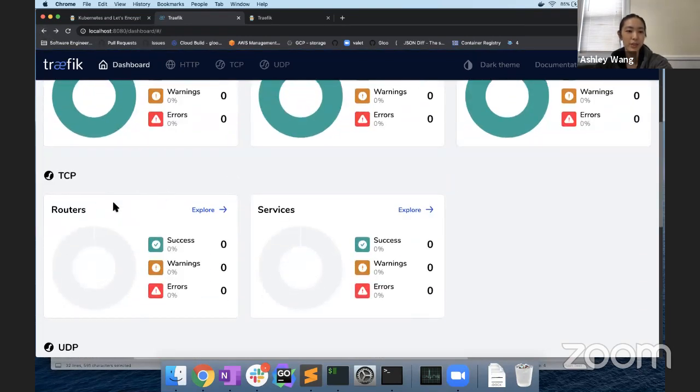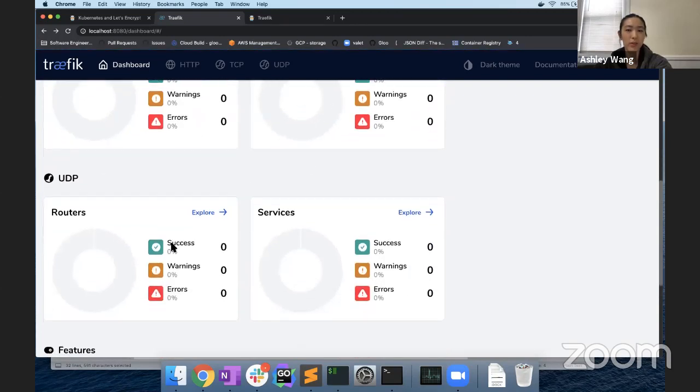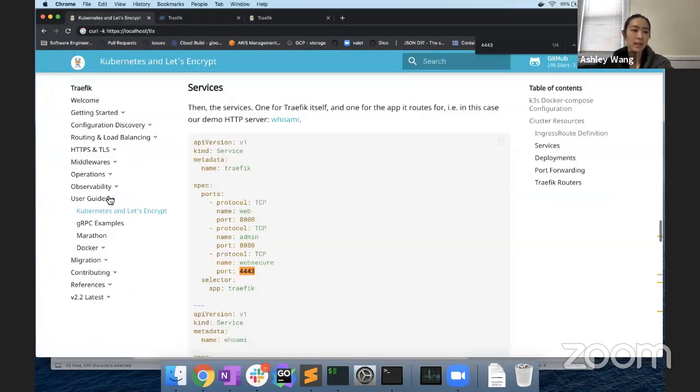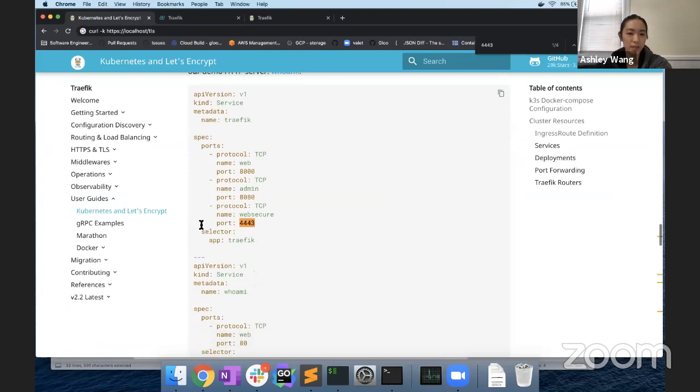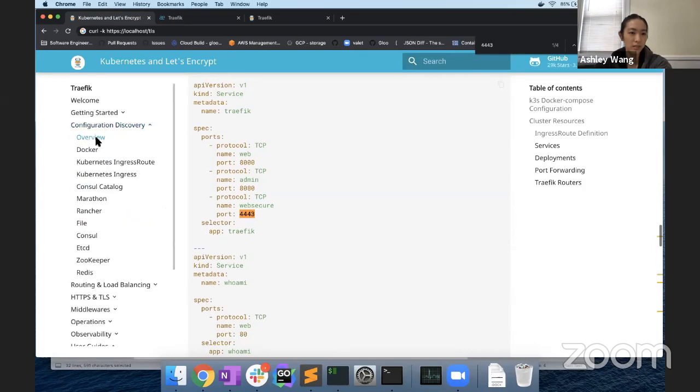Additionally, we had no TCP Ingress routes, and we had no UDP Ingress routes, although they do exist, and you can look at them if you see our CRDs.